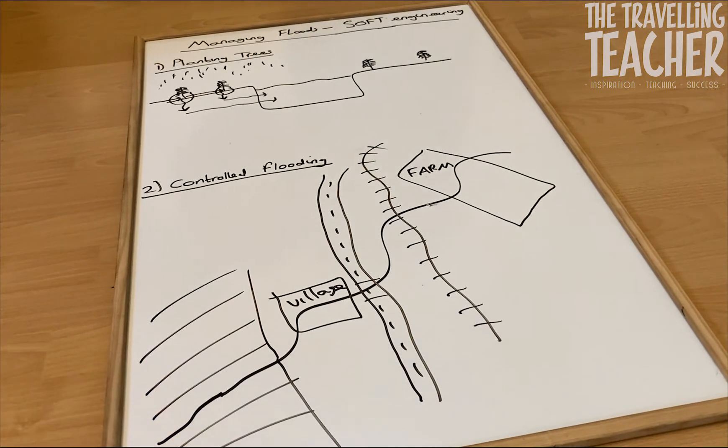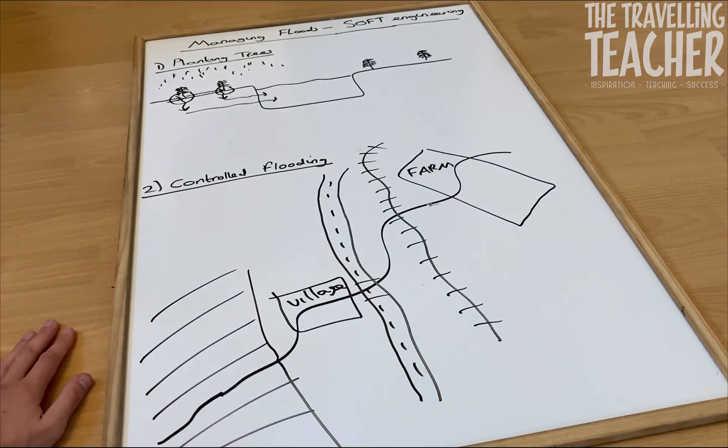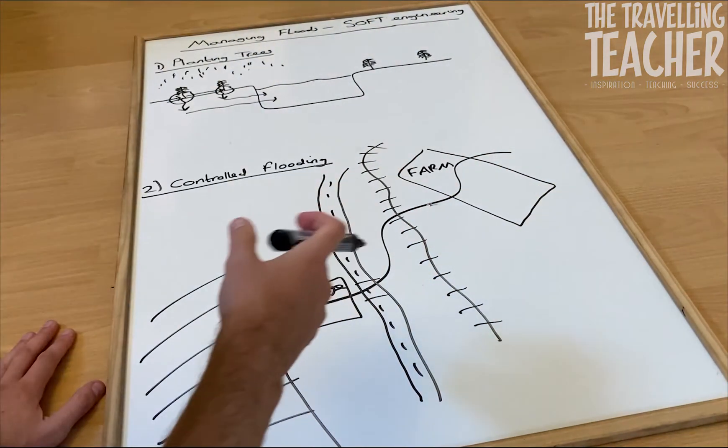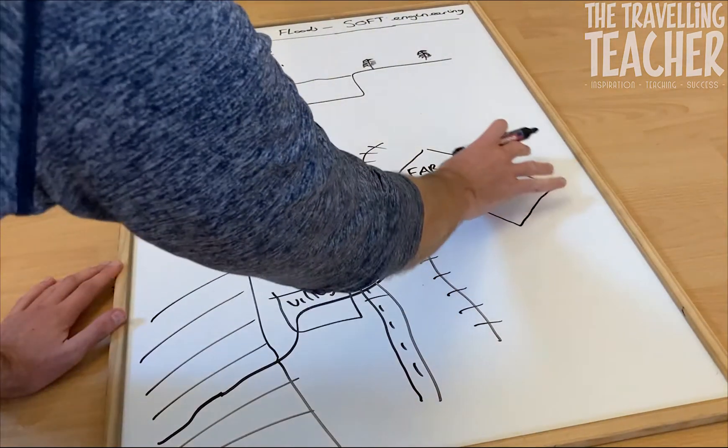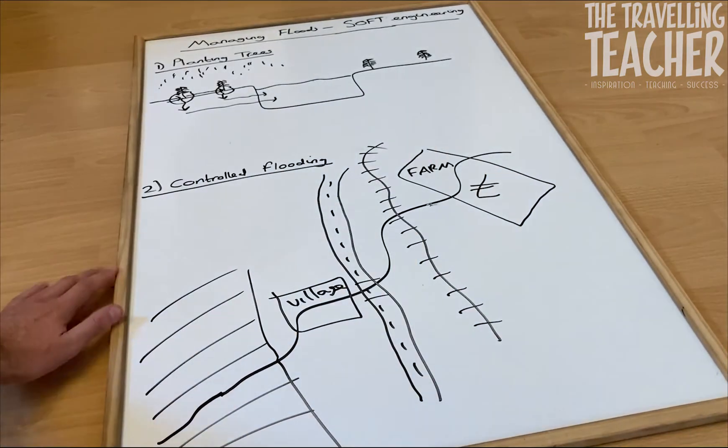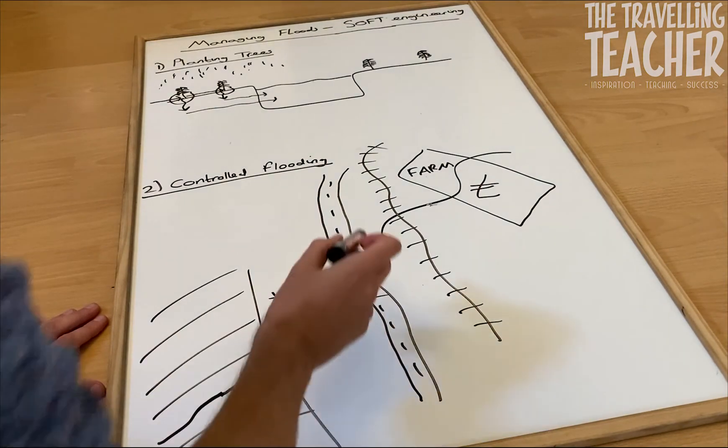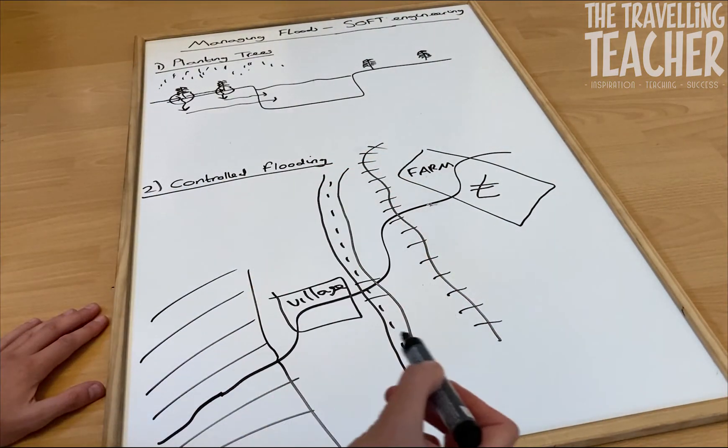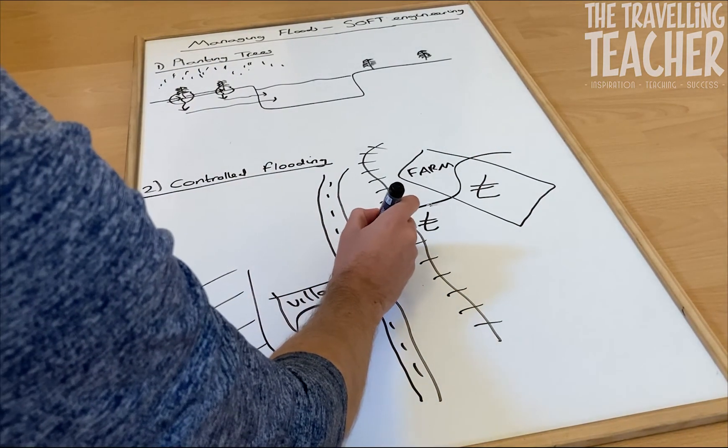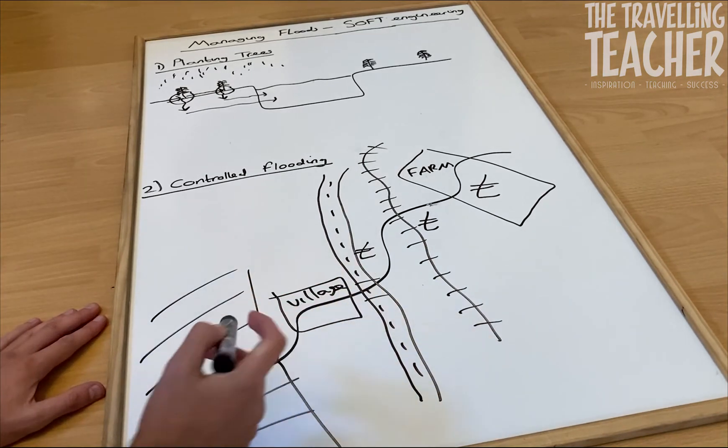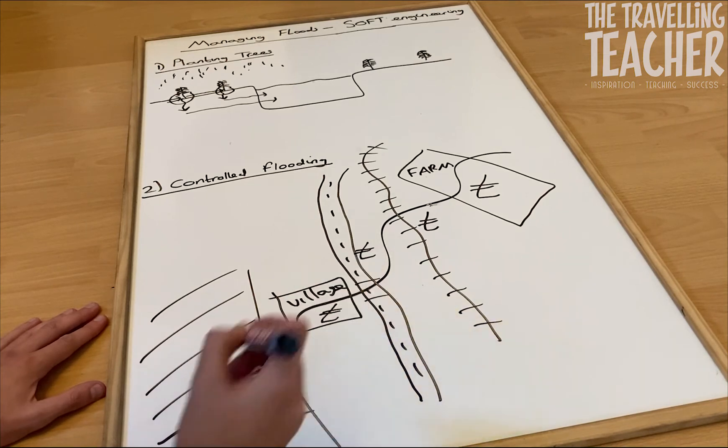So we've got our river flowing through a lot of different things here. So up here, we've got the farm. Now, do we want a farm to flood? Of course, we don't. Because if a farm floods, we've got no crops, there's nothing to eat, it affects the economy. That's bad news. So this area has a high economic value. This railway line, do we want a railway line to flood? No, absolutely not. Because this affects trade, transportation. This railway line has a high economic value. Same goes for the road. We don't want to affect transport. This village has people's homes, their businesses. Once again, this village has a high economic value.